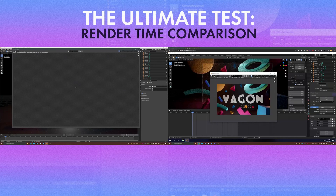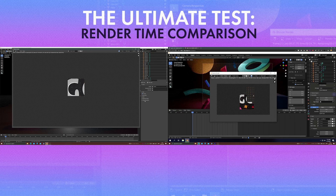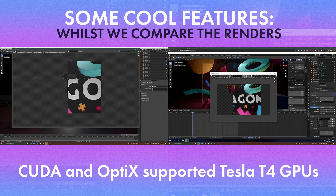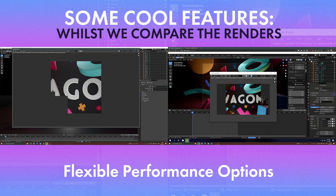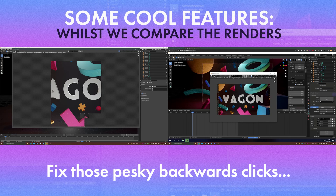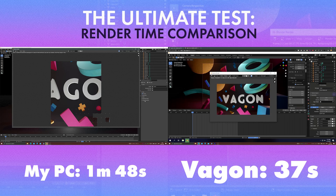Here's the ultimate test. On the left is my 1500 pound rig rendering the Blender scene and on the right is the $8.99 per hour Vagon rig. You can see the difference straight away. Whilst I made this simple scene as heavy as possible in order to test the virtual machine, it still ran away from my rig at home. Vagon supports both CUDA and OptiX supported Tesla T4 GPUs. You can switch between performance options at any time whilst keeping your data safe, change computer language at any time like you can with any normal PC, and switch your mouse scroll with a single click, which is really important coming from a Mac to a PC user. That's 37 seconds on the Vagon virtual machine versus one minute and 48 seconds on my 1500 pound home rig.